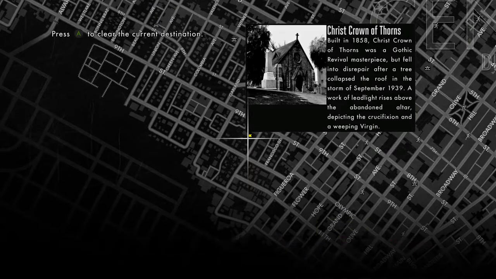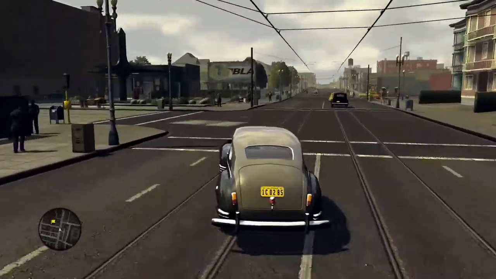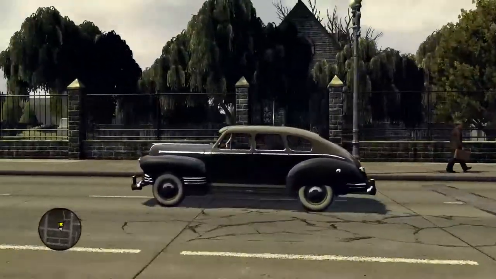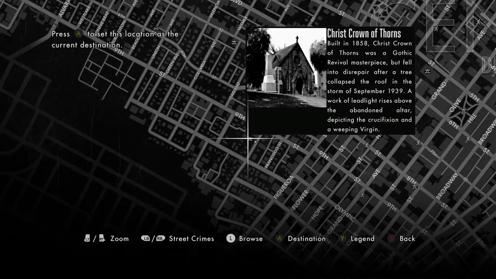Alright, we'll go to the other one in a second. Damn it! Alright, the Christ Church of Thorns. We know this place very well. If you haven't played this part of the game, I don't know why you're even here. Built in 1858, the Gothic Revival masterpiece fell into disrepair after a tree collapsed on the roof in the storm of September '39. A worker let it rise above the abandoned altar, depicting a crucifixion and a weeping virgin. Very good.